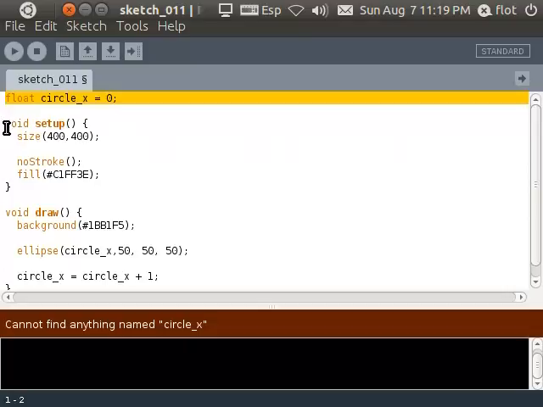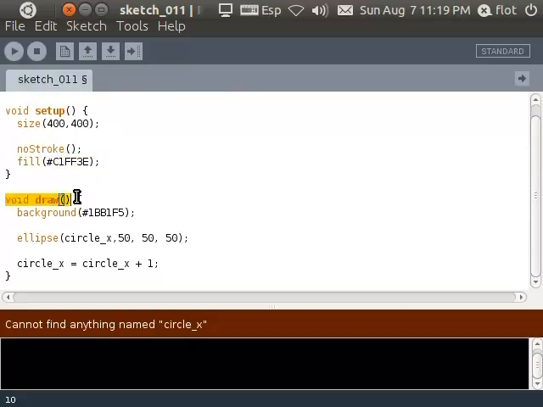The program will start calling setup. We change the size of the screen. We say we don't want borders in our circles. We say we want to draw circles and other shapes using this color. And then we start executing the function draw continuously, time after time after time.